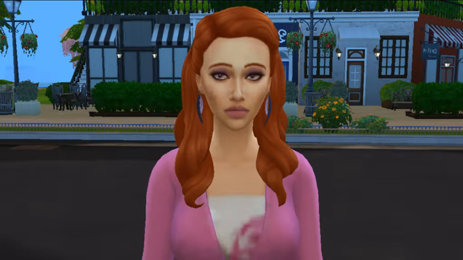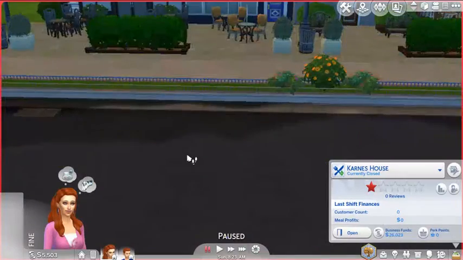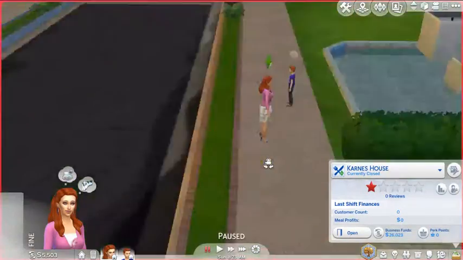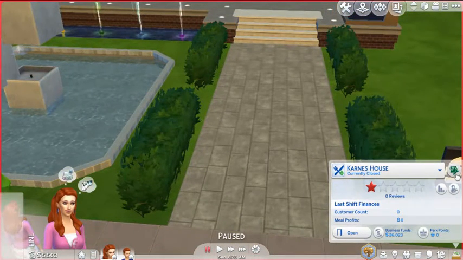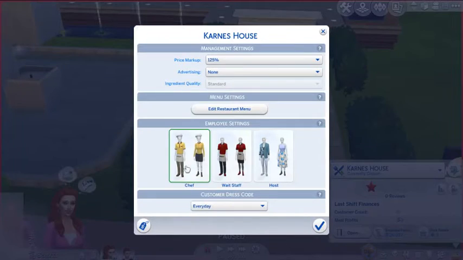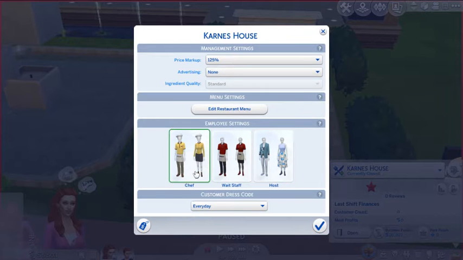It's a game pack, y'all. Sorry about that. Anyway, we're back with our Dine Out series. I'm picking up right where we left off in the last episode. I went ahead and made all of our outfits for our staff. I didn't realize until I was already done that I went with primary colors for all of them.